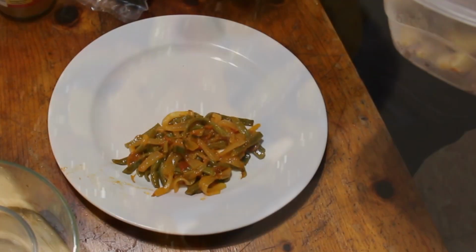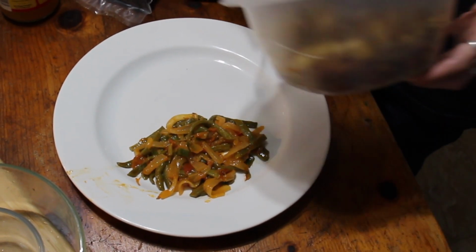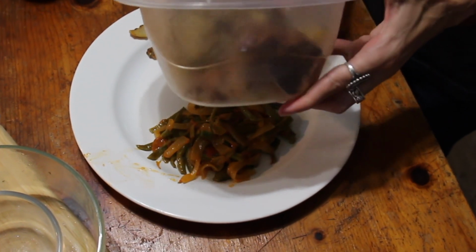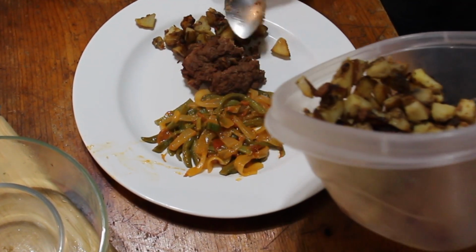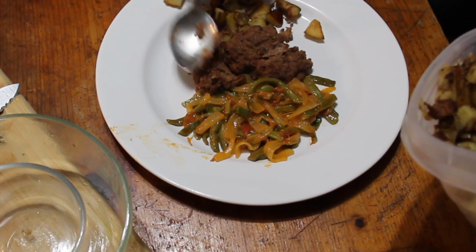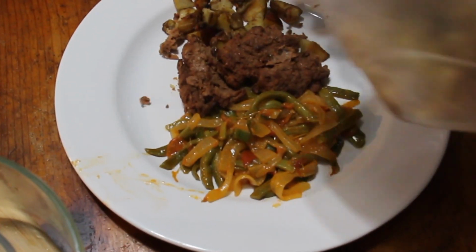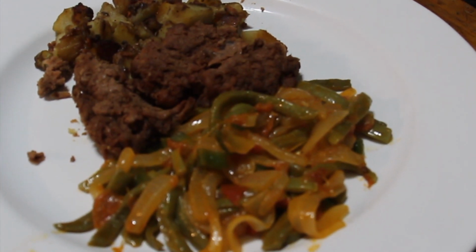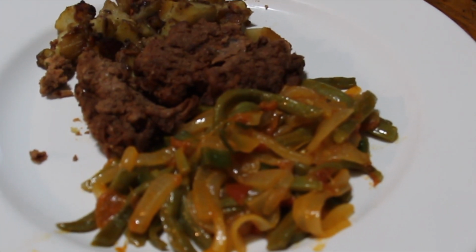Get it on your plate. So there you have it. That's how you make nopales. And tonight we're going to have it with some leftover papas and frijoles from breakfast this morning. But you can eat it in a lot of other ways. It's totally vegan the way we made it tonight, but you can eat it with meat. You can eat it with eggs. You could put it in tacos. It's delicious. And the best part is it's totally free. It's just from your backyard. So get picking.